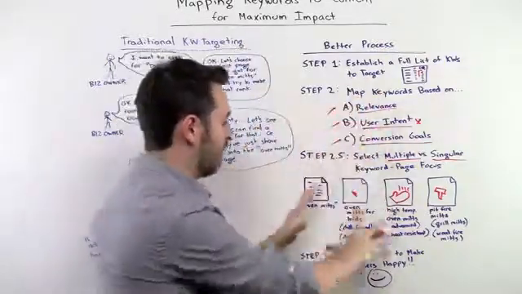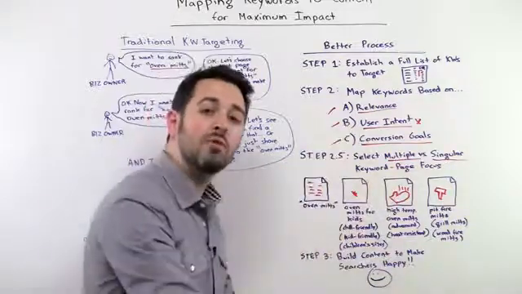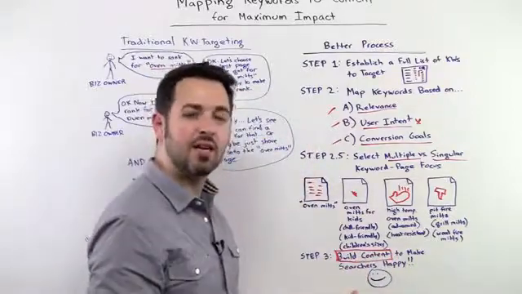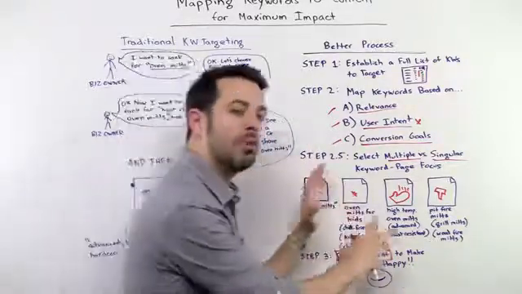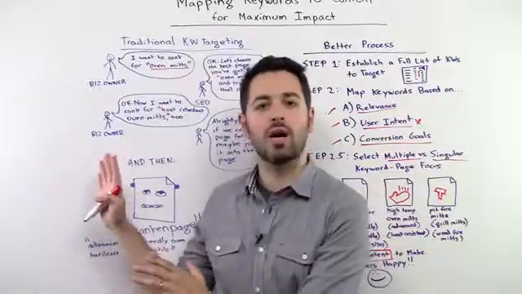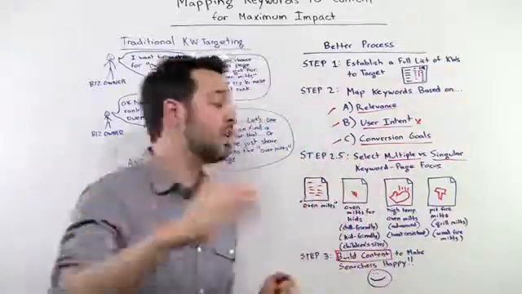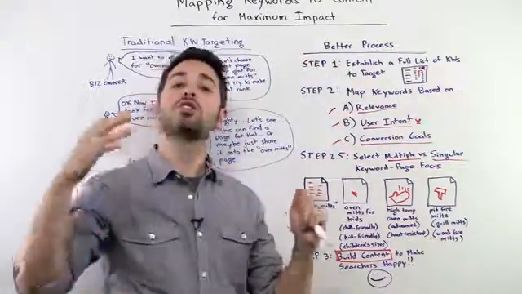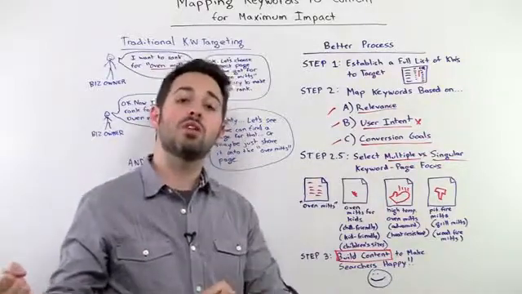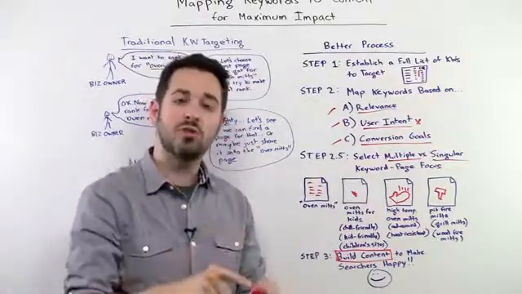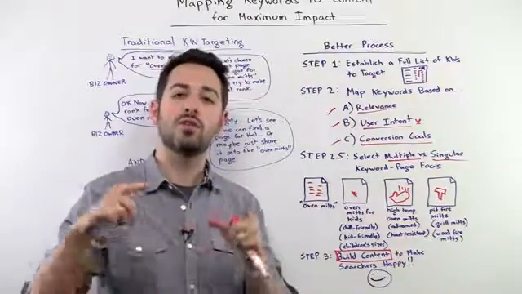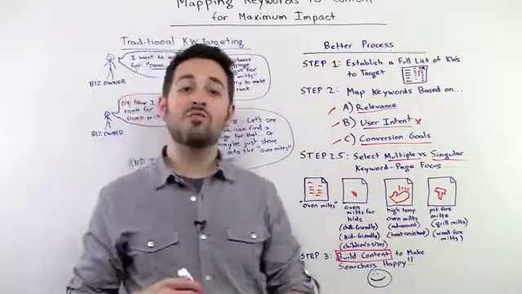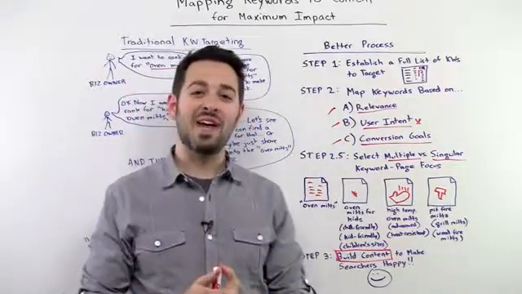Once you have done this process, you can then take the map of keywords that you've created to content and actually go build that content to make searchers happy. This works so much better than the Frankenpage approach. I can't even describe to you how well this works and it doesn't have to be right from the start. You can take an existing site right now, run through this process and have just a huge win both in terms of your ability to target searches and rank for those keywords as well as your ability to better convert those visitors because of how you've targeted the relevance and the user intent. I hope you've enjoyed this edition of Whiteboard Friday and we'll see you again next week. Take care.